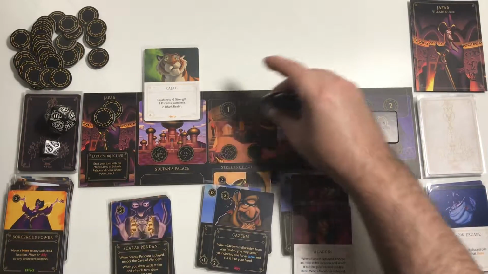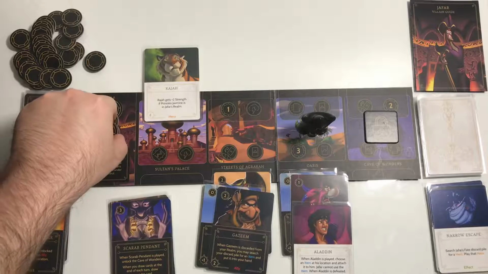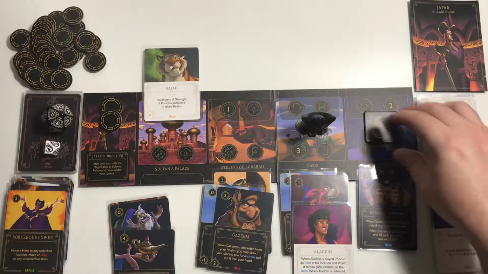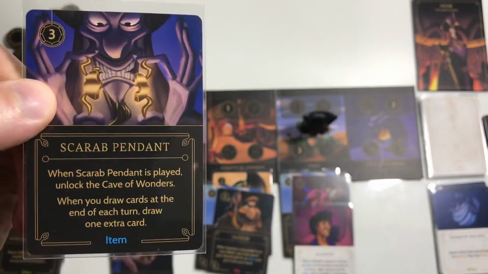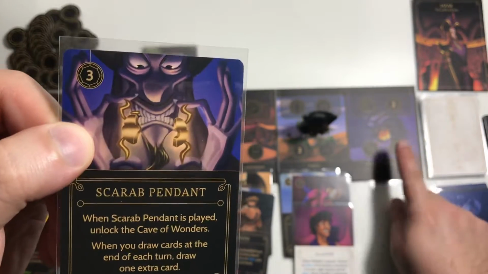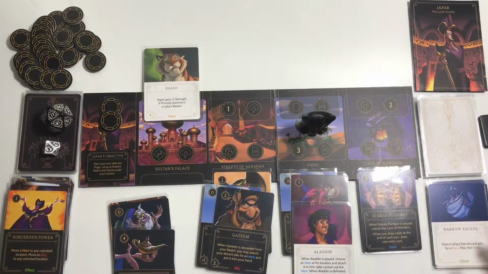So we're gonna go here. We're going to gain 3 power. So now we have 5. We're gonna spend that 3 power that we just gained to play the Scarab Pendant, which unlocks that location. And just so you can read it for yourself. Scarab Pendant costs 3 to play. It's an item card. When Scarab Pendant is played, unlock the Cave of Wonders. When you draw cards at the end of each turn, draw 1 extra card. So basically our minimum hand size is 5 now instead of 4.